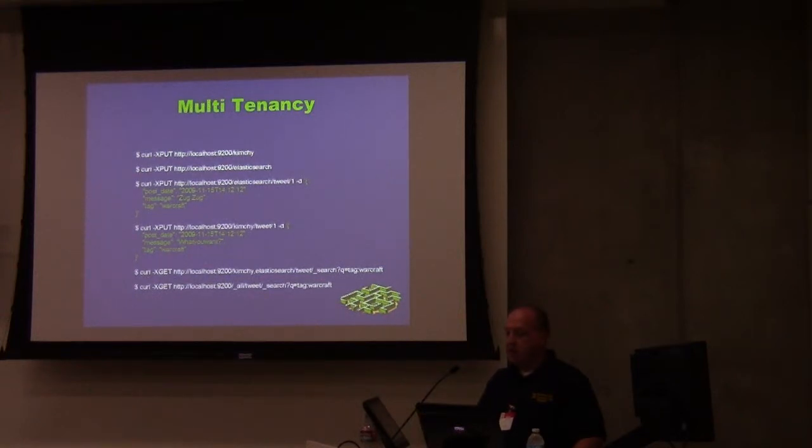So it's multi-tenancy as well right off the bat, which we talked a little bit about. You can specify multiple indexes. You can specify multiple types for indexes. So it can be very flexible in how you index your data, how you can then use that in your search queries to find what you're looking for.